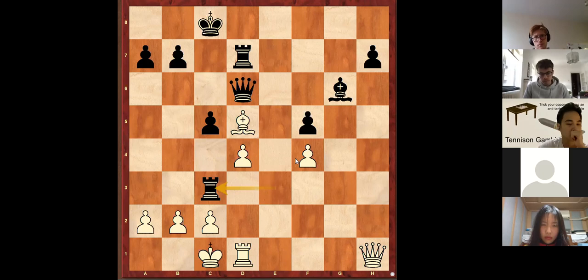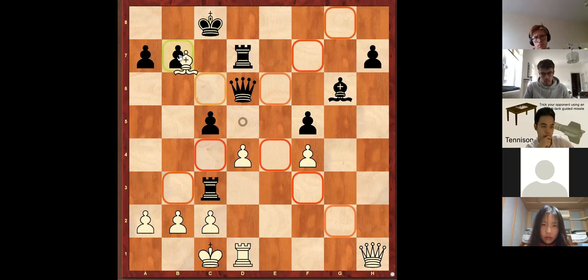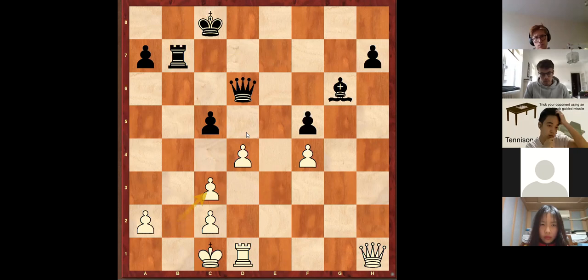So if I take the rook, you just take the bishop, an extra piece. Plus you just take with an extra rook. And black's got an extra bishop here, so it doesn't help.